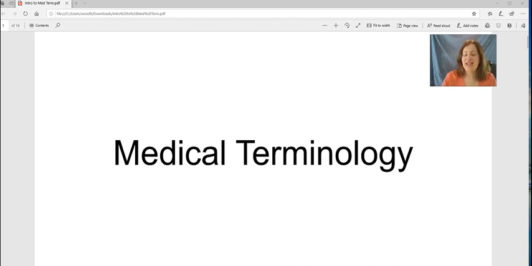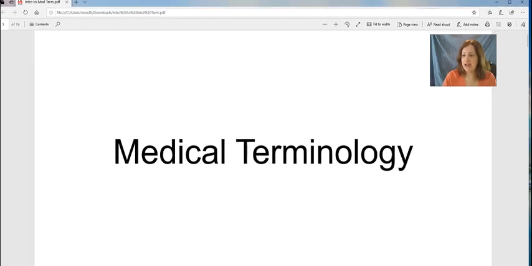Medical terminology. As you work your way through your modules here at Ross, we will be doing medical terminology every module. You will hear some version of an intro to medical terminology every mod. So you're going to hear this material 5 times. If you are in your 4th or 5th mod, it may be very easy for you to think, oh, I can skip this. I don't need to worry about these basics.